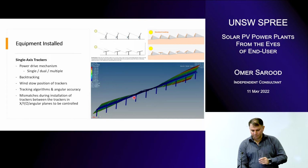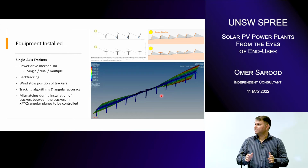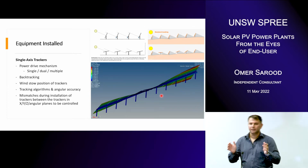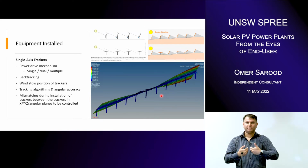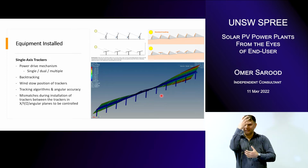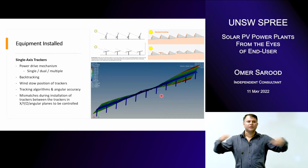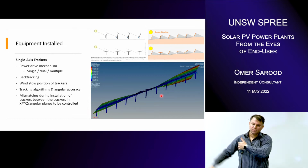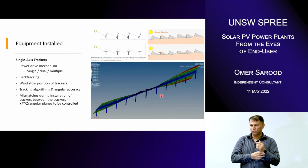One of the major issues that power plants encounter is the wind effect on trackers. For a fixed tilt structure, the wind effect is not going to be as problematic as compared to a tracker. Just imagine, you consider me as the post, my head is where the motor and the gear is for the tracker, and my arms are the torque tubes of the tracker. There's no other connection with the ground except this one pile. Plus, depending on the length of the tracker, the torque tube is supported from the ground in different combinations. There is no one solution that fits all.